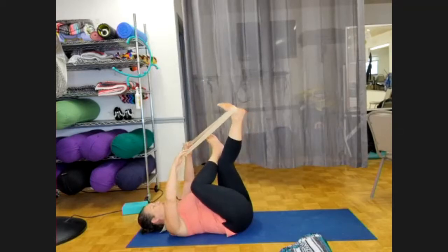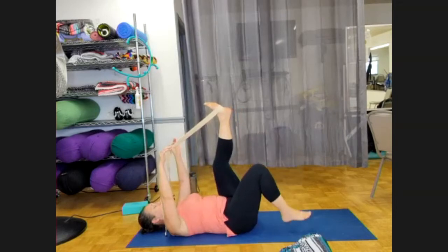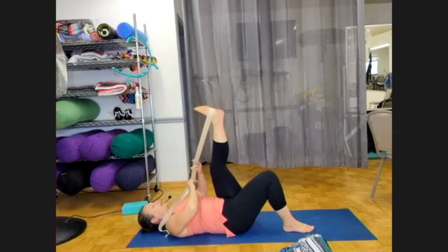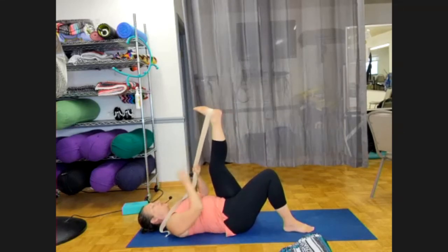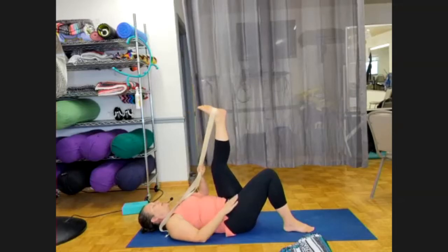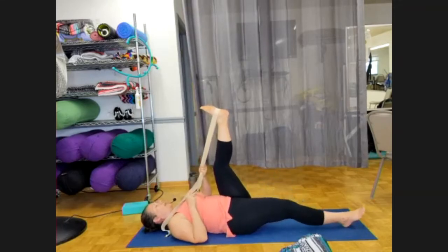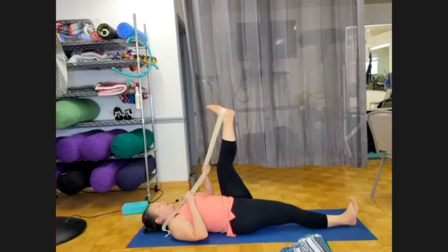And we're going to not switch our feet. You're going to drop the right foot to the floor. Keep the left foot in the strap. Because even though we had the left foot in the strap, we were working on the right leg. So we are essentially switching the working leg without switching the strap. So you can keep your left or your right foot on the floor, or if you have more mobility and flexibility, you can straighten the leg out. It's totally up to what your body's telling you can do today.